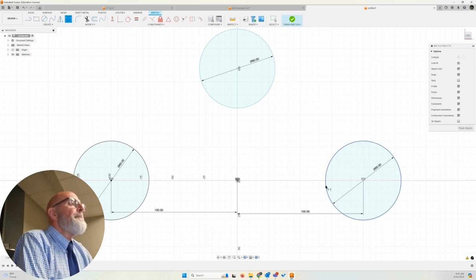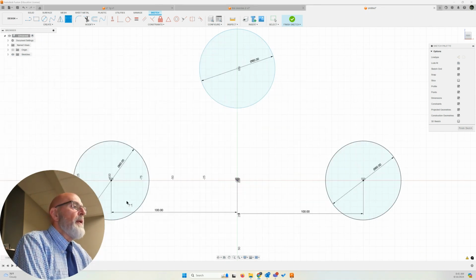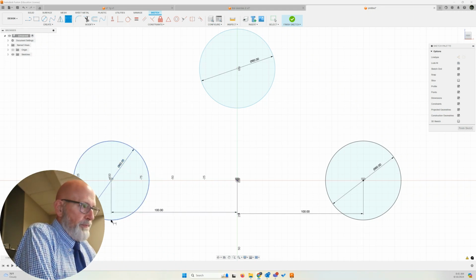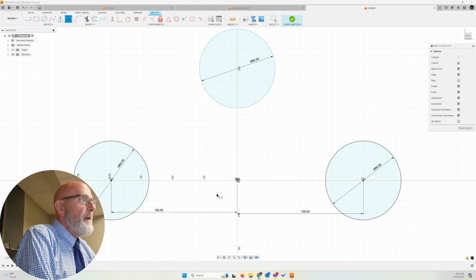100 millimeters. Now, according to the diagram, this circle is 160 millimeters above the bottom edge of the two circles we just positioned. As I said, we know the diameter of the circle is 60 millimeters. So the bottom edge up to the x-axis, which is where the origin is, is 30 millimeters. The radius of that circle, which is half the diameter.